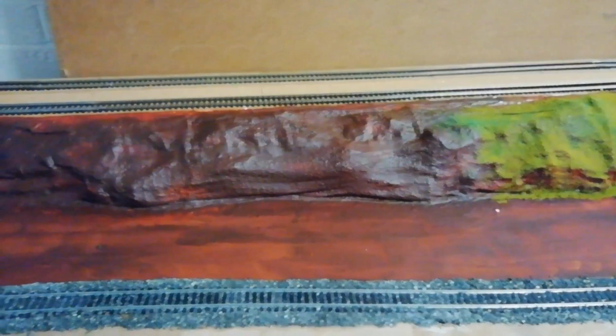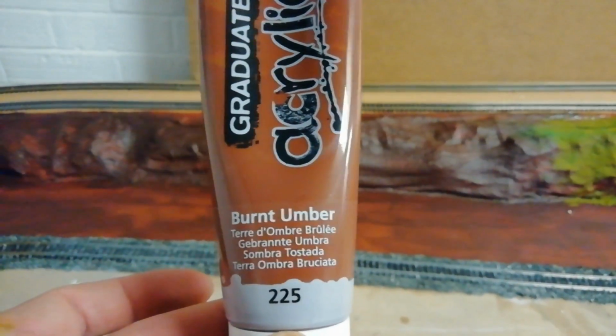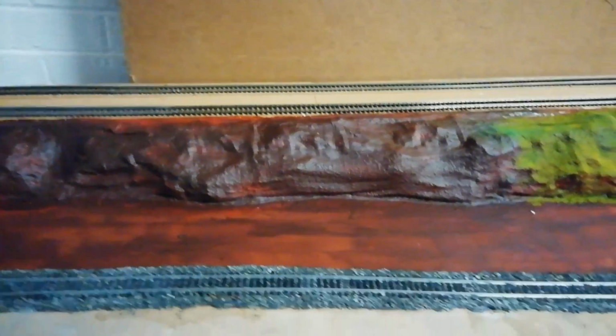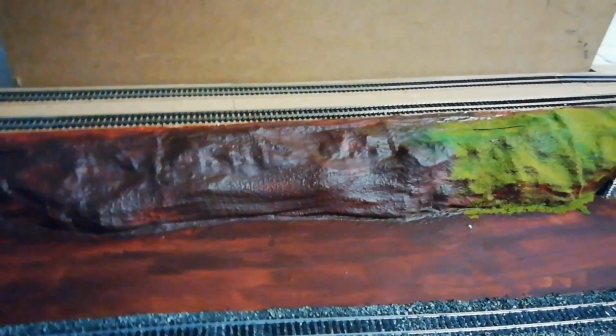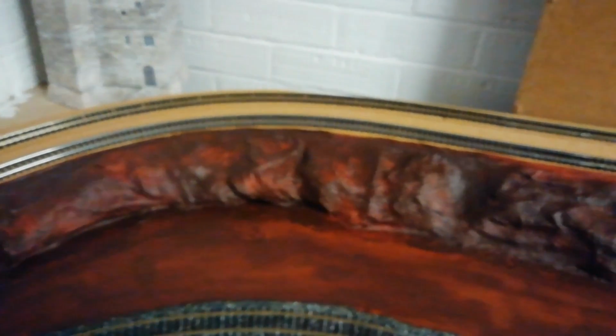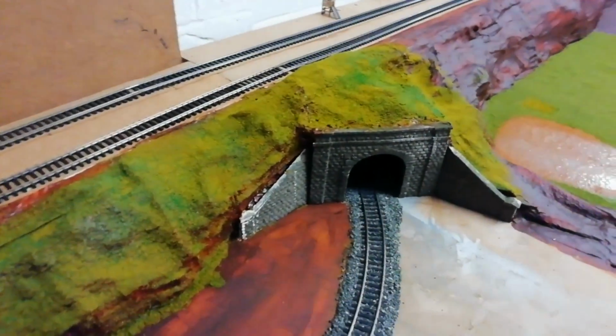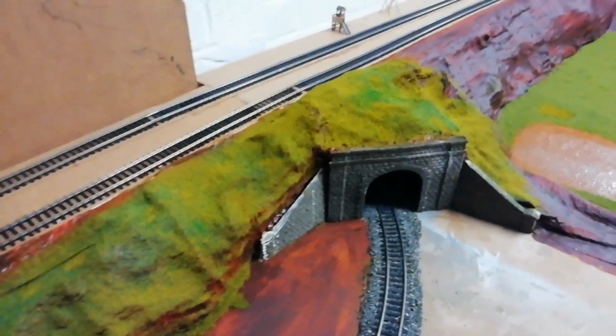But I also bought some more brown paint today, and managed to finish off the rest and then give the coating around there. And as I said before, I really like the look of this mountainside colouring. What it actually is, it's acrylic, and burnt umber is what it's called. I was thinking it was going to come out that kind of brown, which was ideal, and then I was going to dry brush some black and some colour underneath it just to give it some definition, but that is actually how it turns out. It's almost like it's blackwashed it for me, and I really like the look of that. It might be quite bold, it might be quite a bright sort of colour, but once you get the grass on top of it, it's not as in your face as it was.